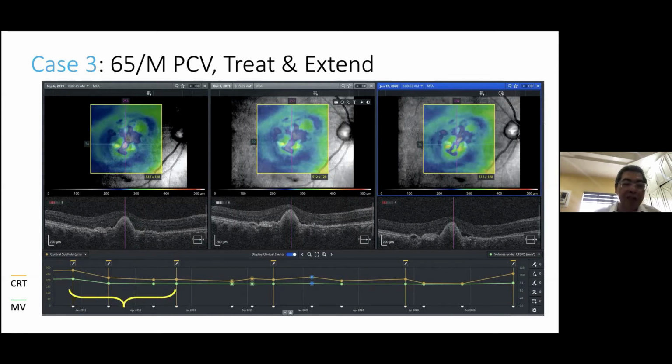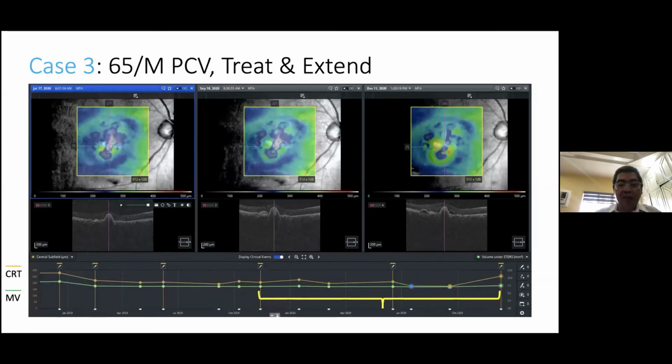The visual acuity improved, and as we went into the treat and extend strategy, we can see that for the most part this worked. But when we extended the treatment to roughly 3 months, some of the edema started to come back here towards the right. So we had to bring back the patient to a more frequent injection interval, from 3 months to 2 months.